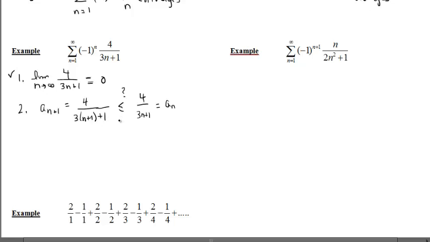I guess we can reason through this, or like we did for the DCT, you could plug in a few values for n and see what happens term by term. But I think we're going to see that this denominator right here is going to be larger than this denominator for any n value 1 or higher. If this denominator is larger, the value of this fraction is smaller. So we're going to say that this series converges because both conditions are met. The AST is a test for convergence. So therefore, by AST, etc.